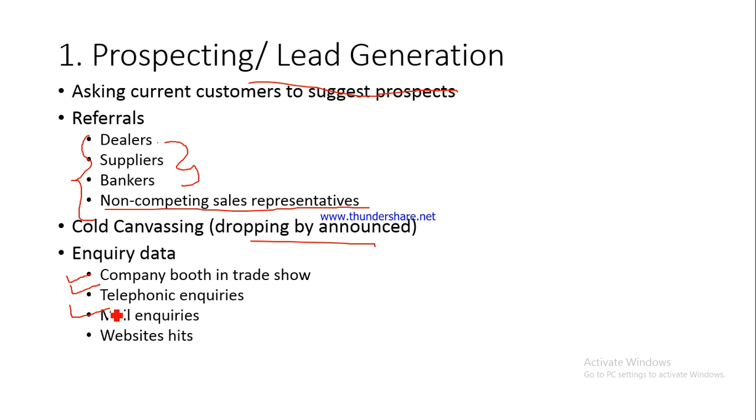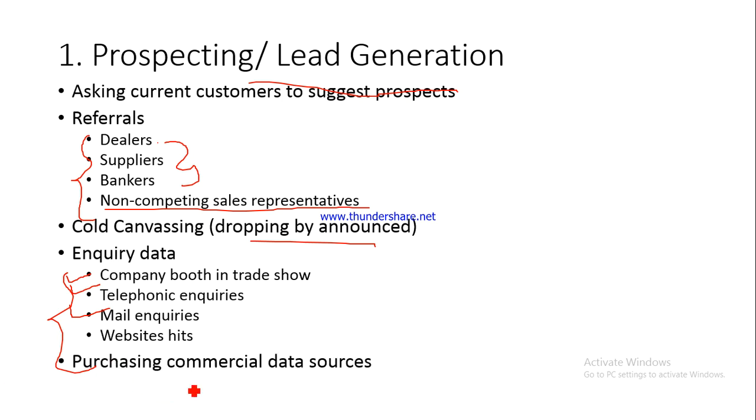So you can access the data of such customers, and nowadays we have technology to do that, and then you can contact them in the next step, right? So these are basically known as the inquiry data. Whenever a particular prospect has come to your booth, or maybe has mailed in or telephoned in, or maybe has visited your website just to inquire about what products or services you sell, the data that you collect of these people is known as the inquiry data, and that can be a very good point to start with, right?